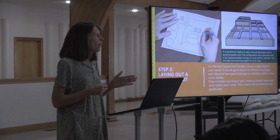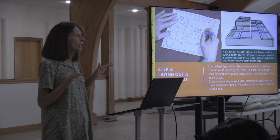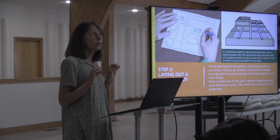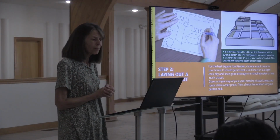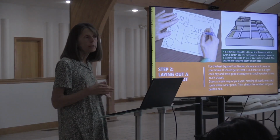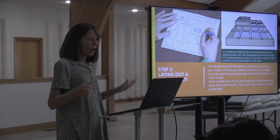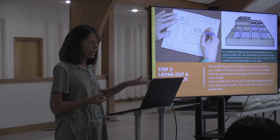And you don't have to worry about where in my yard I have good soil, although I hear in this area there's lots of rocks. Yep. So square-foot gardening is great for you all. But you're not going to be using your local soil with square-foot gardening, so rocks are not a problem. If you live in an apartment and all you have is a balcony, no problem. We're going to address that as well.